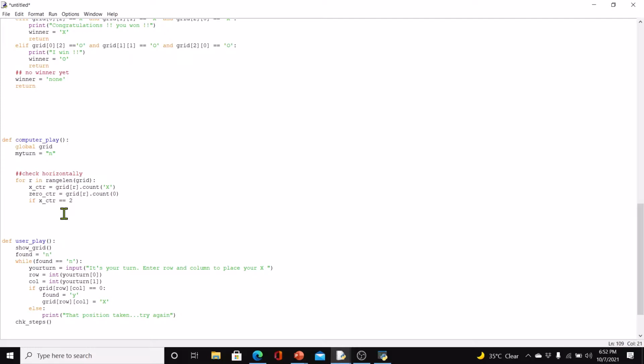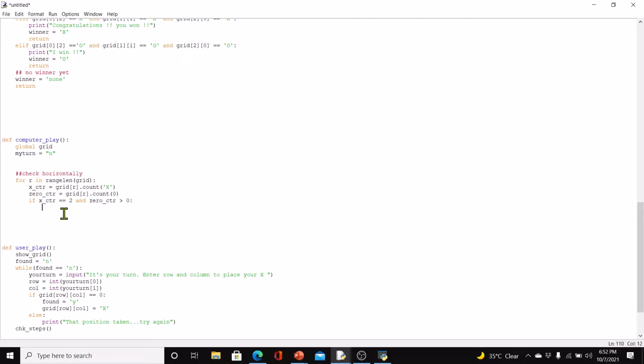There are already 2 x's, and zero_counter is greater than 0. That will mean there is place to put our O there. We'll find out the index, index equal to grid of r dot index. So we are finding out the index of 0 in that row.